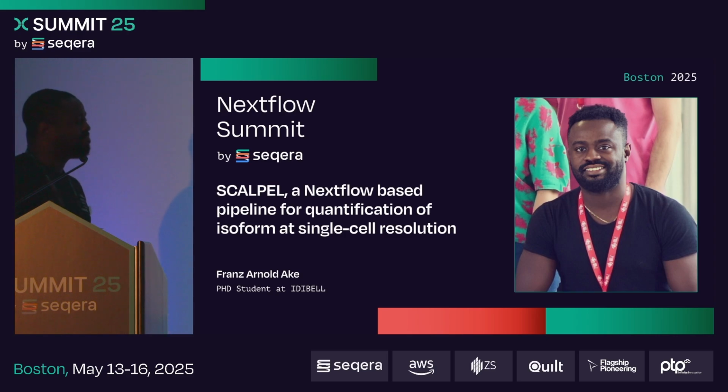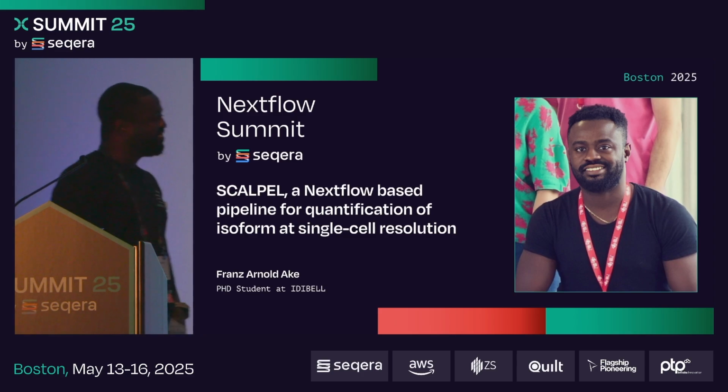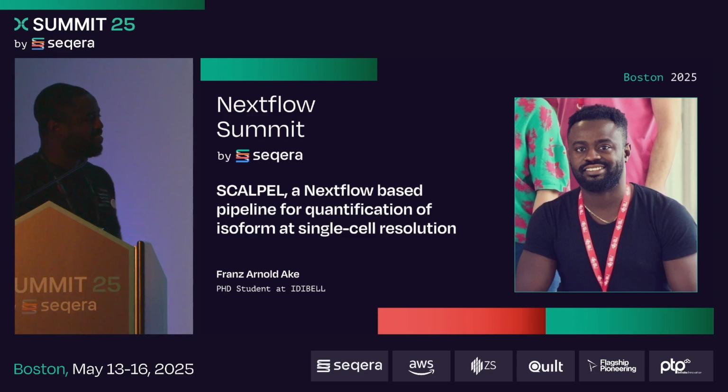Thank you for the great talk. I gotta say, it's very gratifying to hear that the hackathon gave you ideas for further refining the pipeline. I mean, that's perfect. That's exactly why we do these kinds of things. Okay, I have a few questions in Slack. How will the pipeline validate against cases of alternative 5' sites or alternative 3' sites beyond just exon inclusion and exon exclusion? And has SCALPEL been validated against long-read sequencing datasets like PacBio?